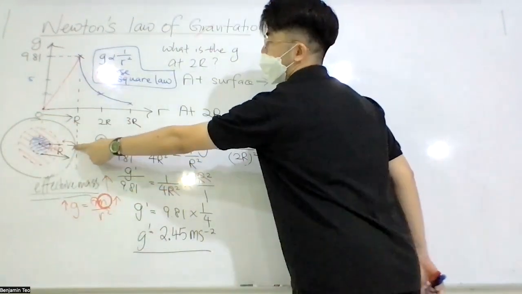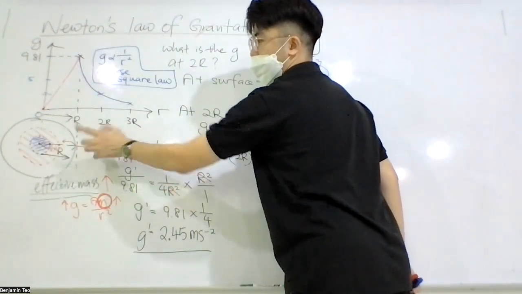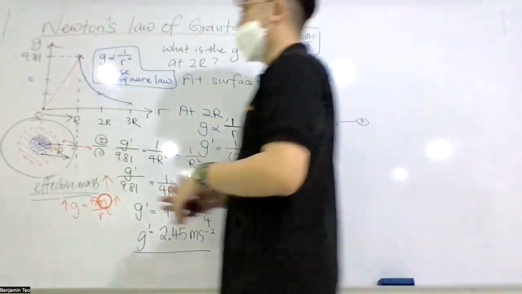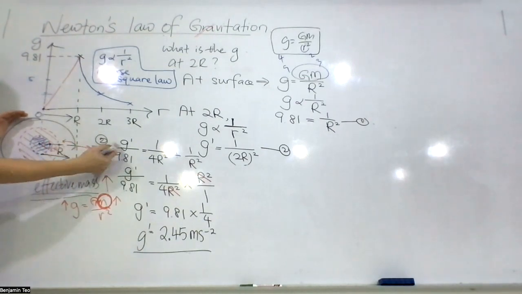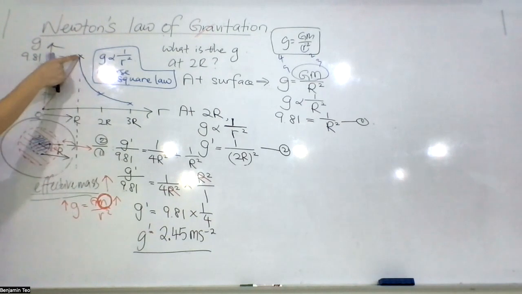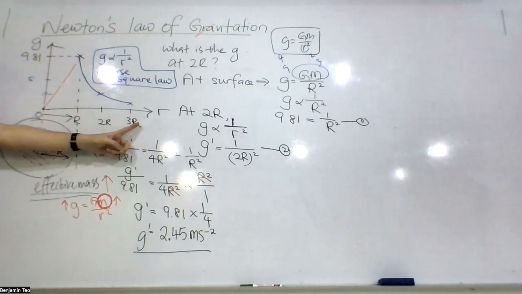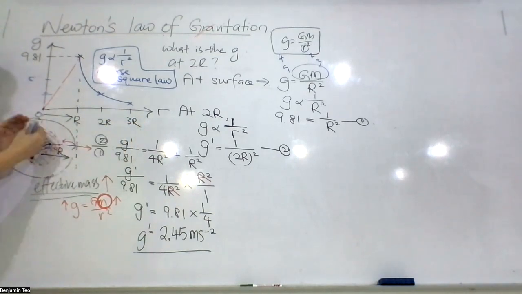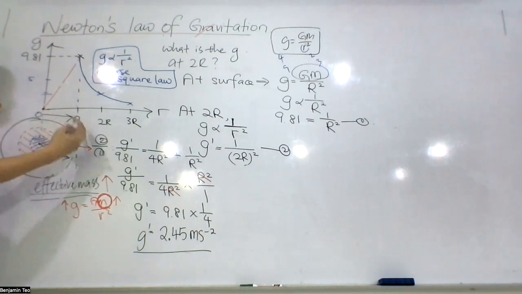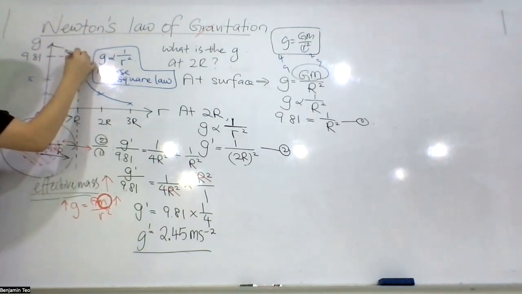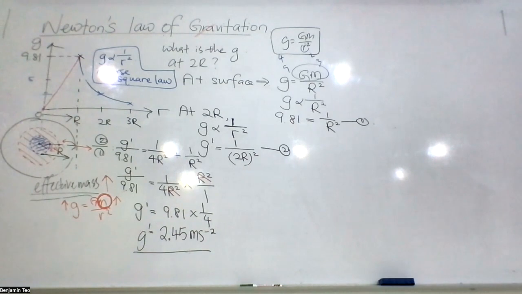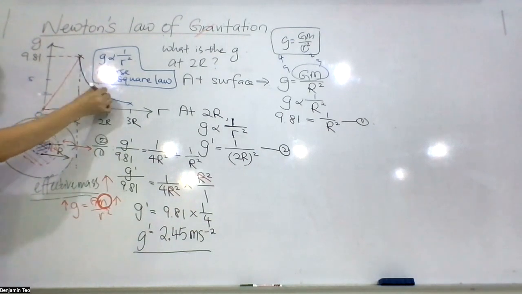At the maximum, at the surface here, you go out, does the effective mass increase again? No. The effective mass, if it is this big, then this is this big already. I go out, the effective mass is just this big. That's why starting from here, it decreases because of the distance. So if I go from center, then more of the earth is pulling me. That's why the G here gets stronger and stronger, and it peaks at the surface here. So this is your gravitational field strength graph.